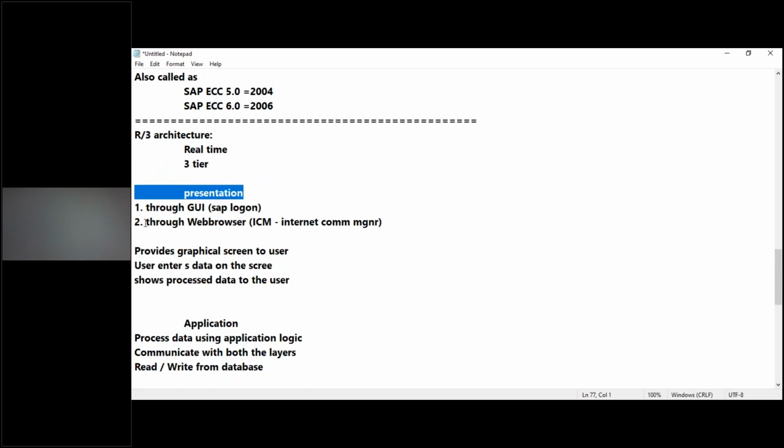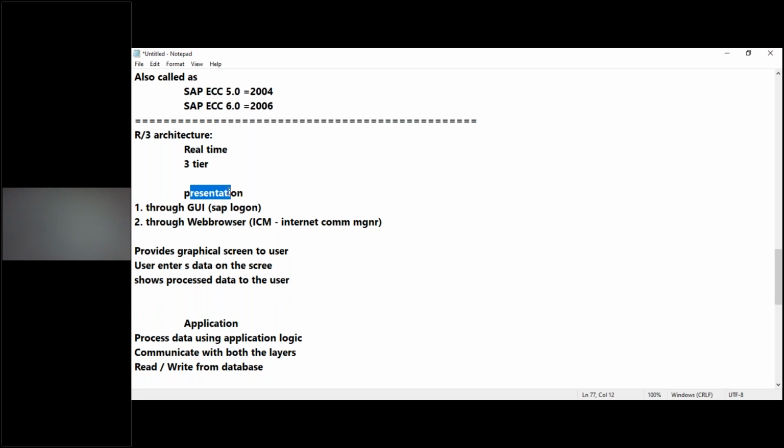What does the presentation layer do? It's very simple. Using the presentation layer, we are able to access the SAP software; it is called the presentation layer or presentation tier. Please understand again: the layer that supports accessing SAP software over the internet, online or offline, is called the presentation layer.